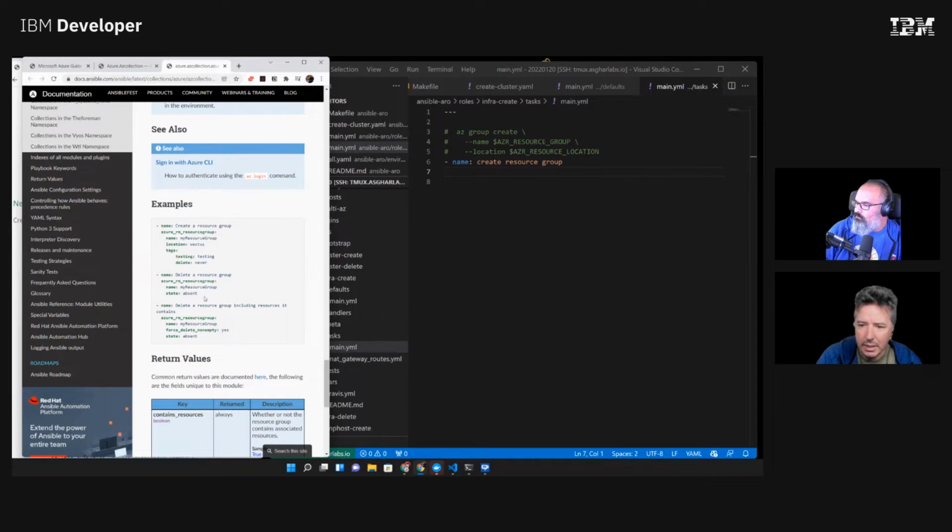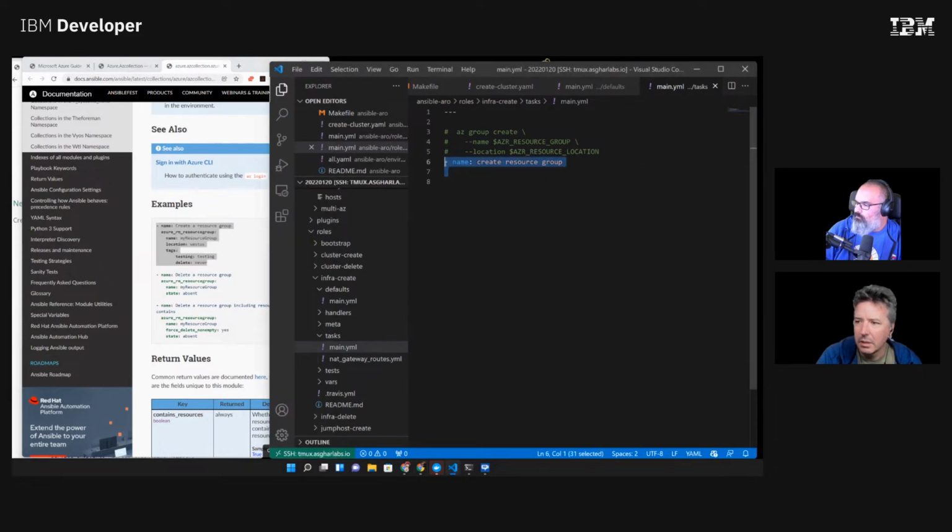We don't really care about tags. Let's take the whole thing. So we have a name, which is the resource group, and then the Azure location. We don't care about tags. We just do state present. So that should get us our first thing.